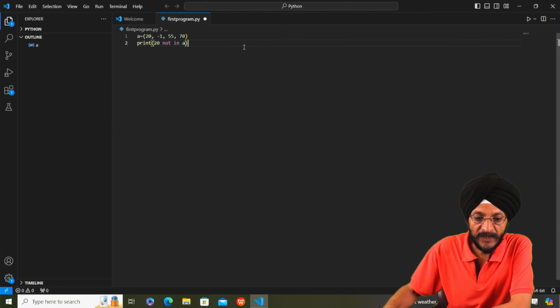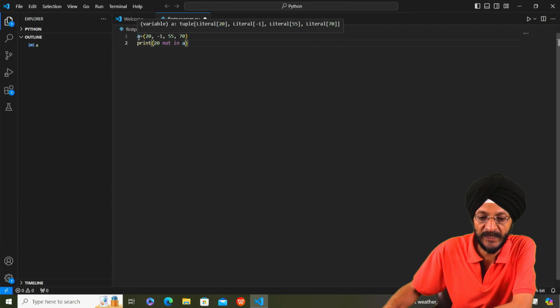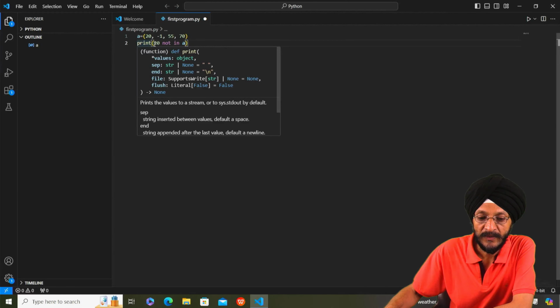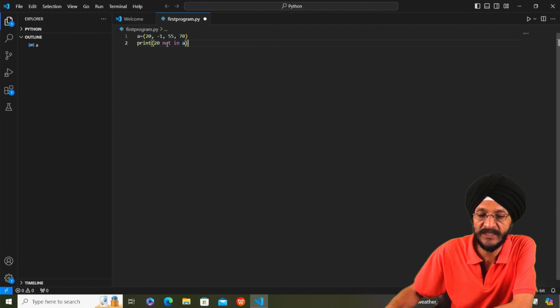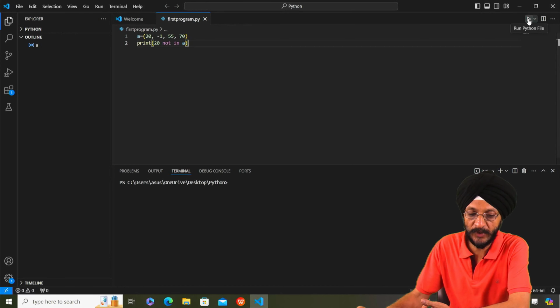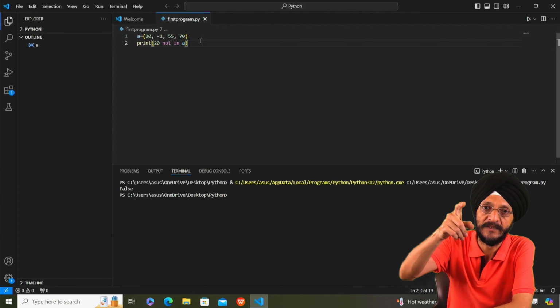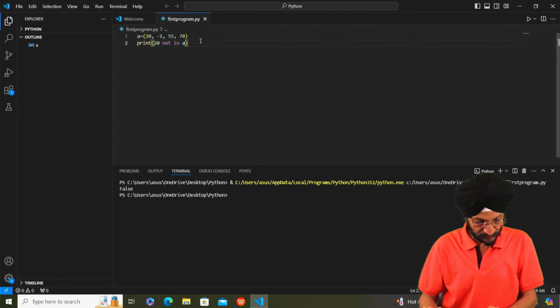We can see from the given variable a that 20 is there. But we want to find out whether 20 is not there. So what is the answer? The output is as expected, it is false, because 20 is present in the variable given.